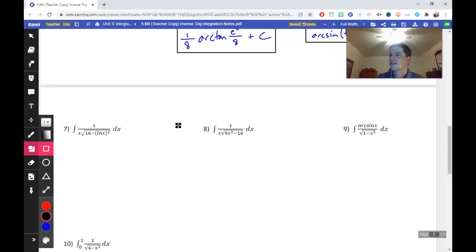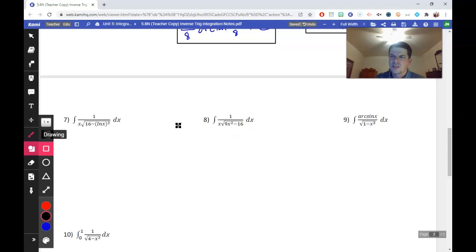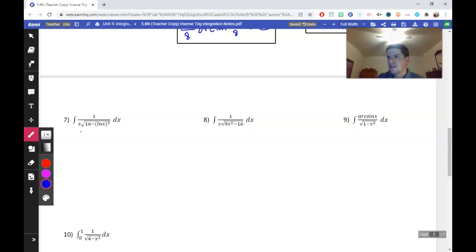All right, coming on down here, we've been doing some u substitutions, so we're probably suspicious, natural log of x, I know the derivative is 1 over x, so let's see what happens. Let's make that be our u. That will work out well as long as we can get rid of that x there, right? And here's the deal, you can't do this right now as it is because that's not x. If it was x, then we could go back and use that other formula. But u is natural log of x, so du is going to be 1 over x dx, which means dx is x du.